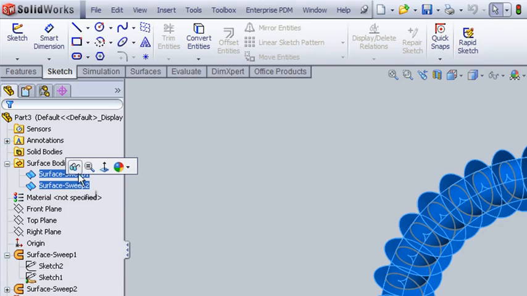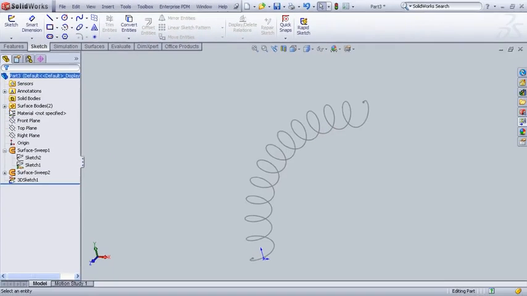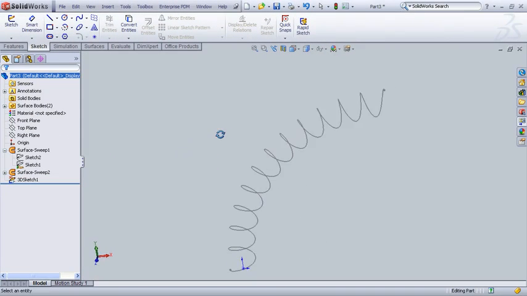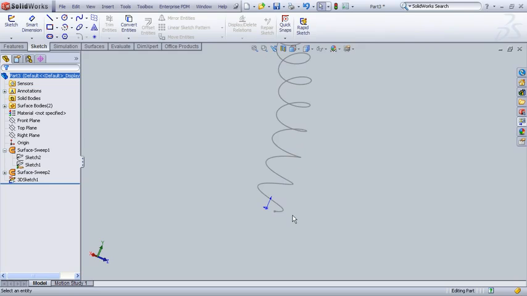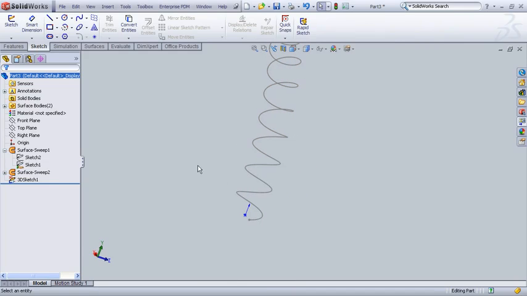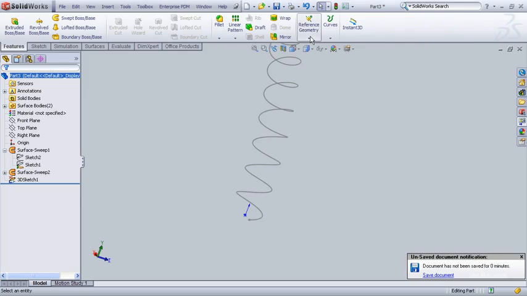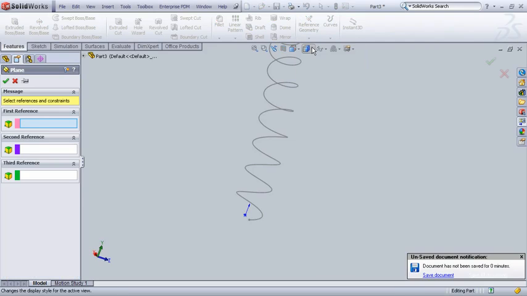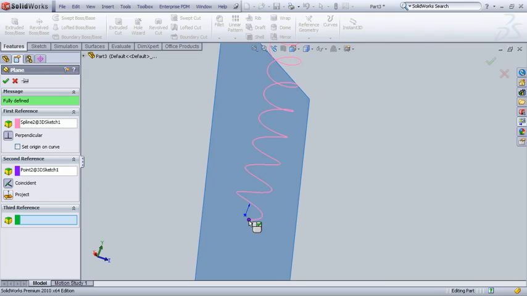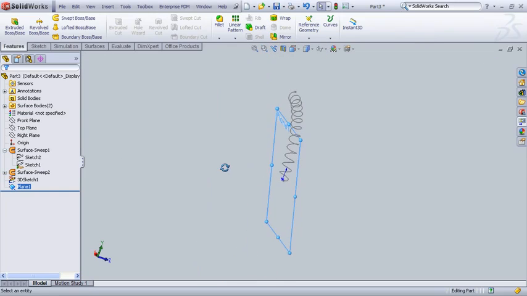So I can take those two bodies and hide them, and now I'm just left with my 3D sketch. Let's go in and put a reference plane at the end of that 3D sketch so we can draw our profile sketch. So I'll use my reference plane command. For the first reference I'll pick the 3D sketch, and the second reference is just the endpoint of the curve itself. That gives me a sketch plane where I can draw the sweep profile.